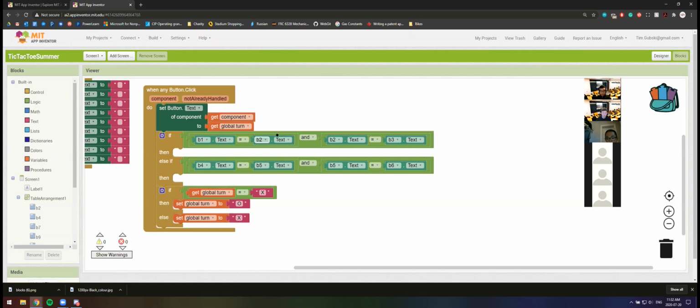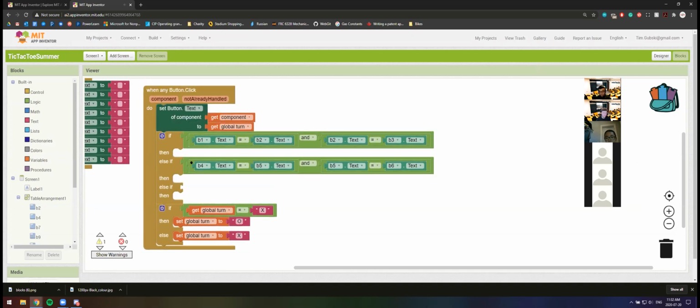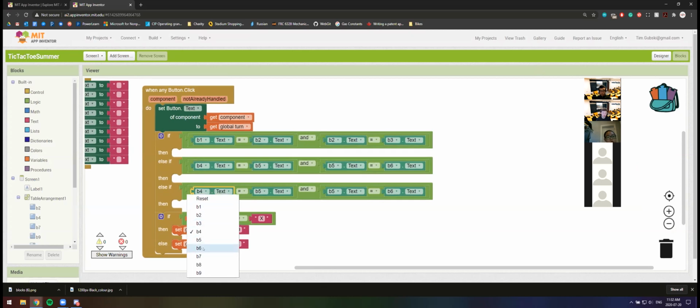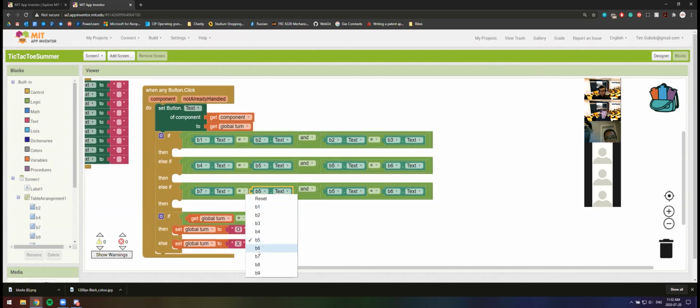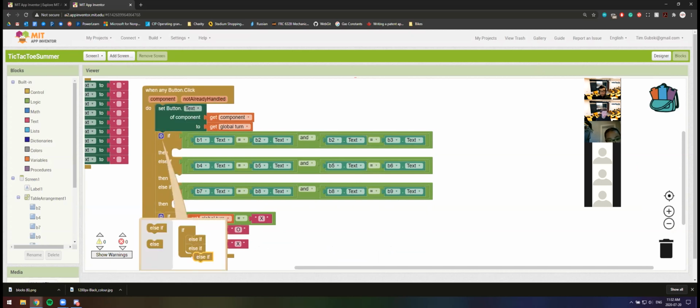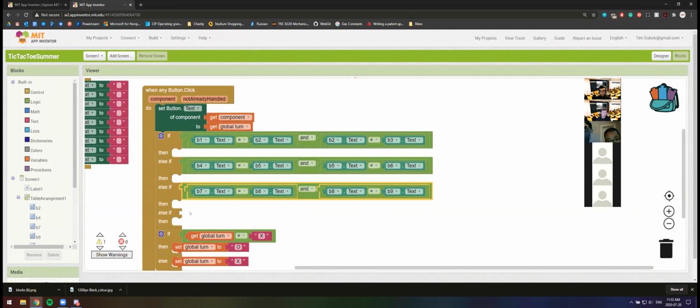All right, so B1, B2, B2, B3, B4, B5, B5, B6. Let's do another else if again. Okay, and remember, else ifs are basically checking if these ones weren't met, check another condition. Okay, after B5, I have B7. So B7 to B8, and then B8 to B9. All right, this is all of my horizontals done. So now we have to go and start on our verticals, which is going to be also annoying.